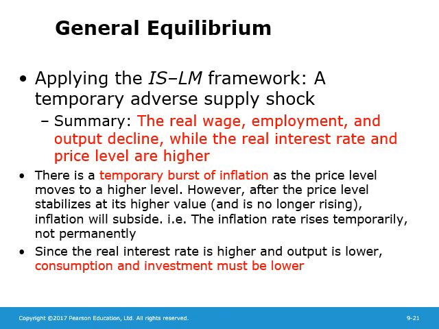Since the real interest rate is higher and output is lower, what happens to consumption and investment? They will be lower, because the higher real interest rate encourages people to save more and consume less. And also because the output is now lower, so they will consume less. Also, investment will be lower due to the higher interest rate.